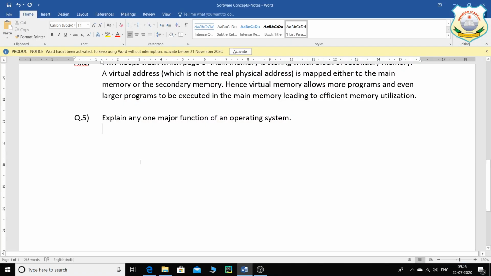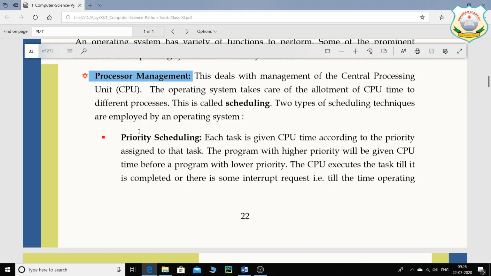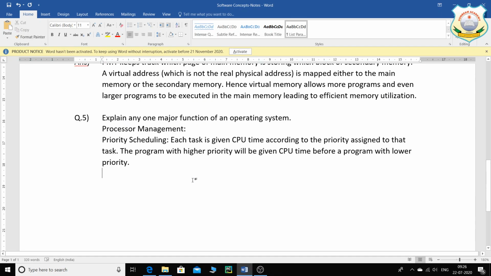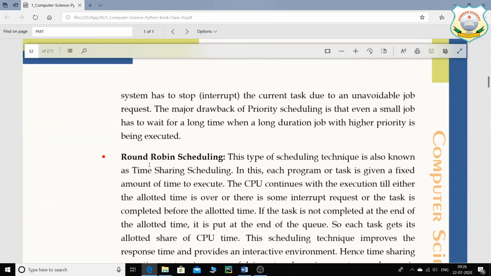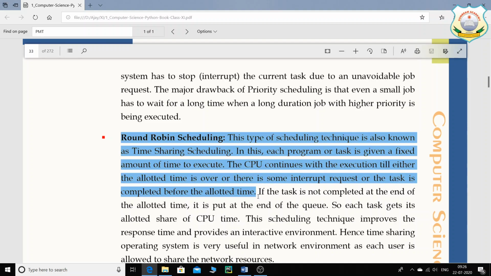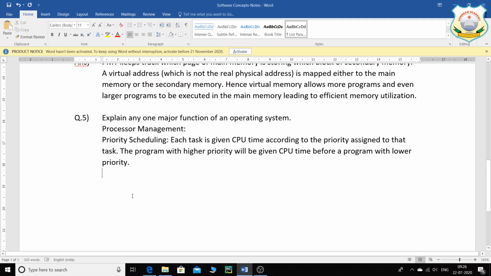I will copy this and write here processor management, and under this, children, you can write this one first, and the second, round robin scheduling. Each task has a fixed amount of time, and the CPU continues with the task until the entire time is over.